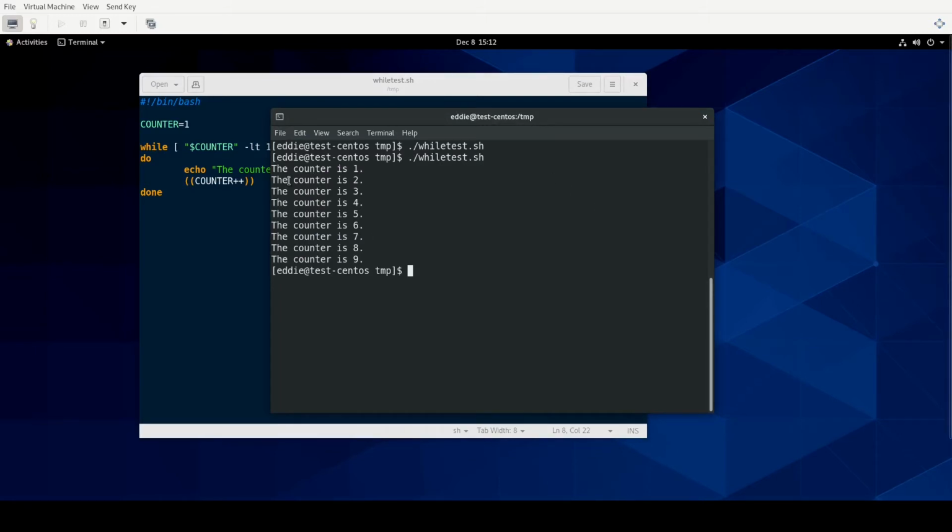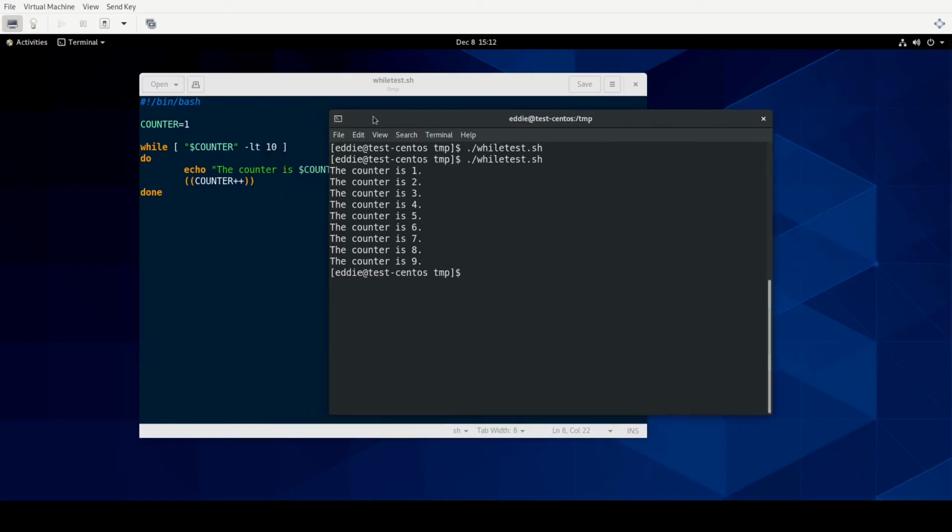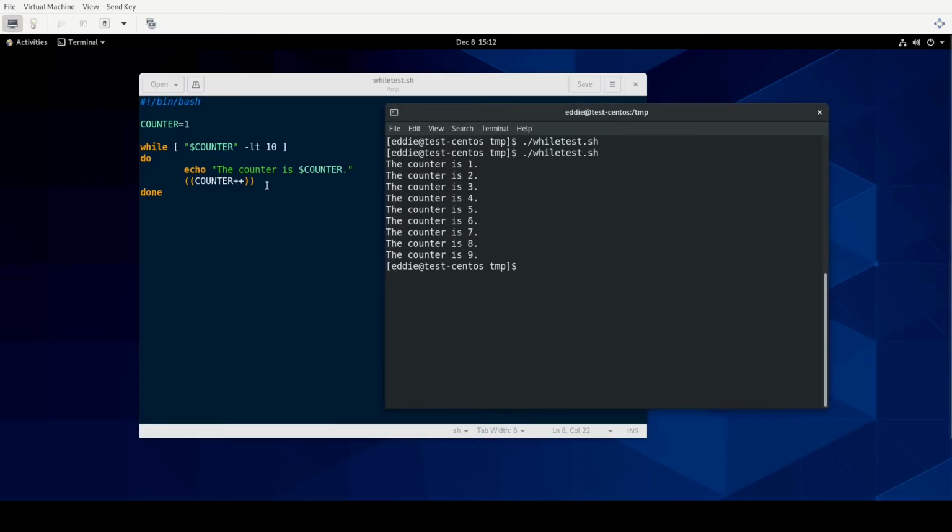And there is our counter. The first value is 1. It checked that. Is 1 less than 10? It is. Echo the line where the counter is the value of counter, and then we increment it. And so the very first time we go through the loop, it's going to be a 1. Then when it gets to this point, it's going to increment by 1 up to 2. It's going to check again.